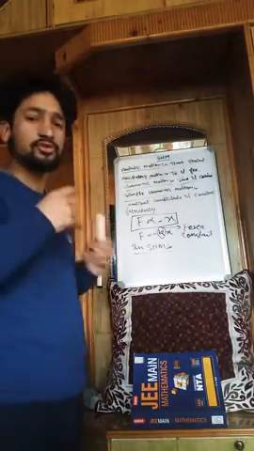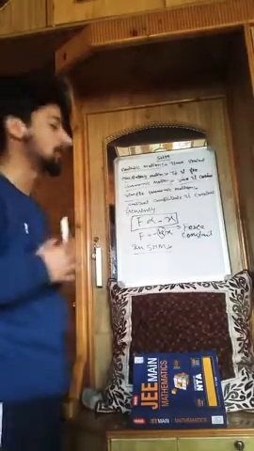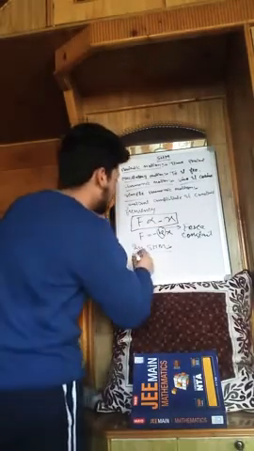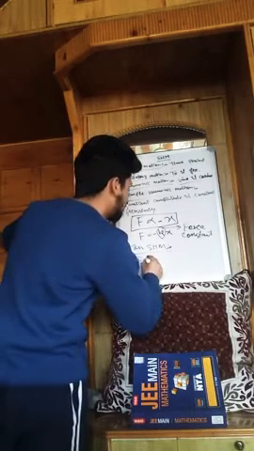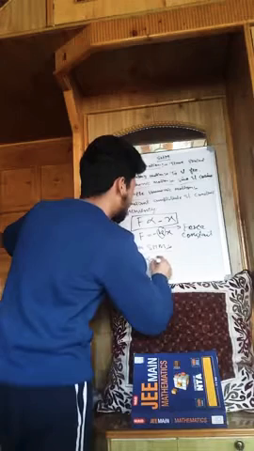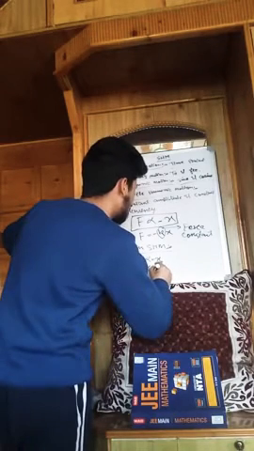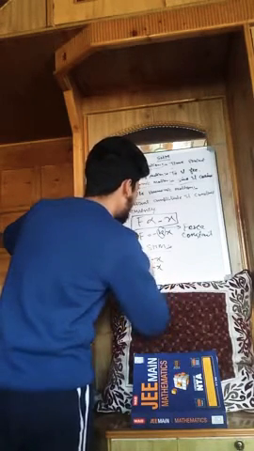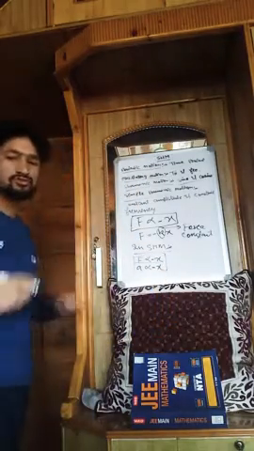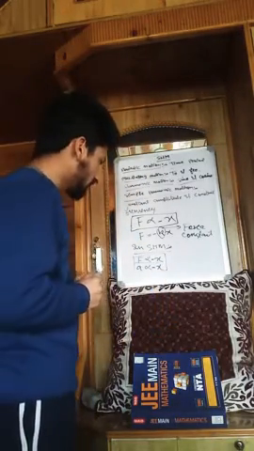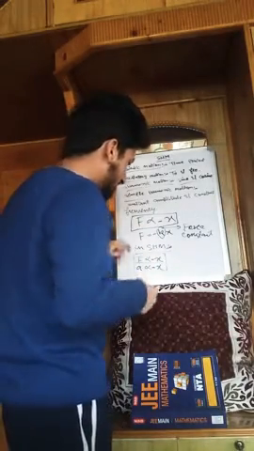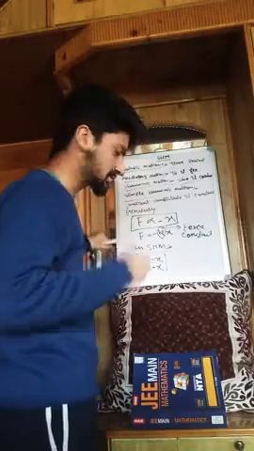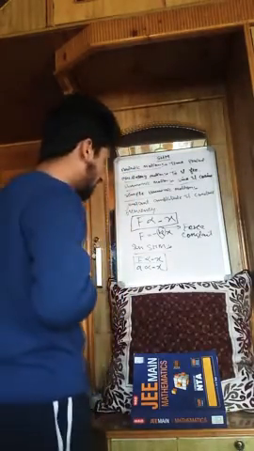And in simple harmonic motion, to know whether a motion is simple harmonic motion or not, what we have to do is find whether force is proportional to minus of x, or whether acceleration is proportional to minus of x. If we find any of these conditions, we will understand that the motion is simple harmonic motion.